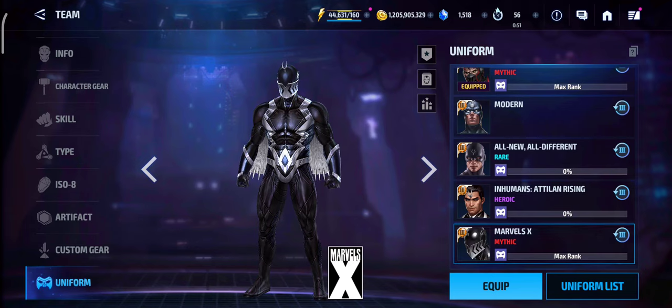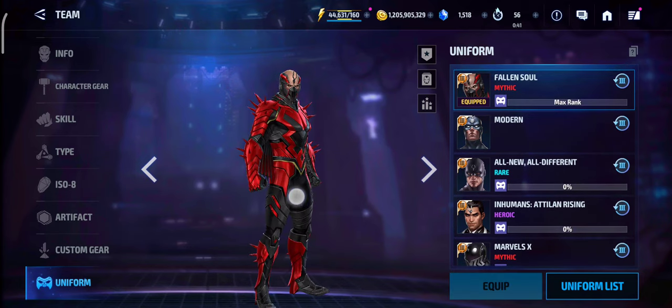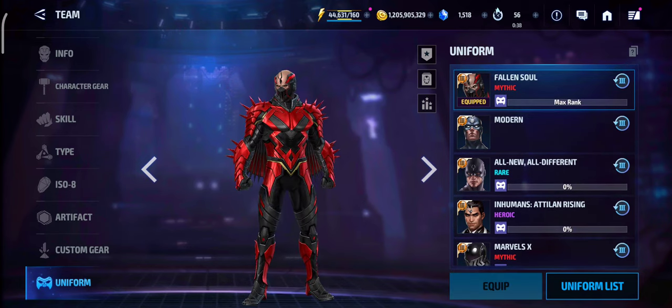A lot of people have been asking me if it is really worth purchasing this uniform if you already have the other one, and I would say yes, because if you want to use Black Bolt, this uniform is a hero, and this is a villain, so there is a lot of value right there. A character which switches from hero to villain uniform is super useful.